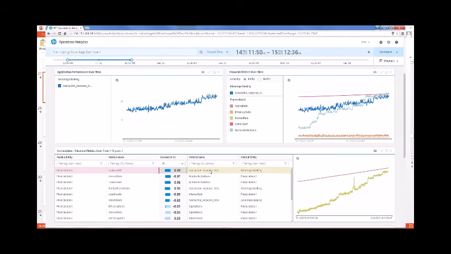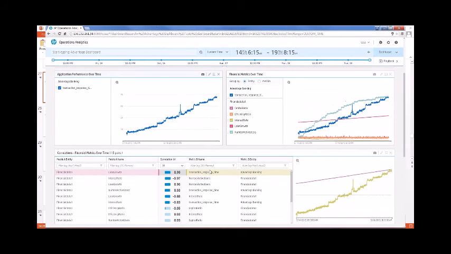Okay, so now she wants to understand that this is not something that happens all the time. This is not a recurring issue. So for that, she wants to look at the seasonality and see a prediction of the performance over time into the future. So she's doing a prediction on that, and she can see that this is a one-time thing.